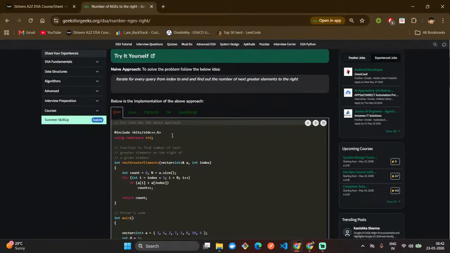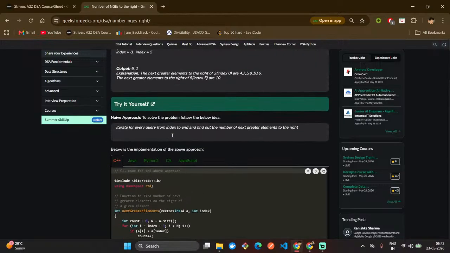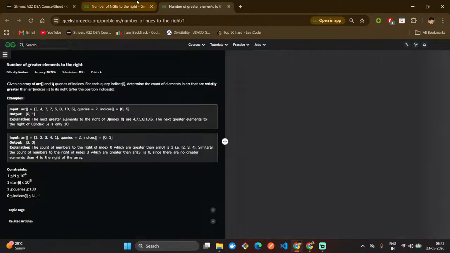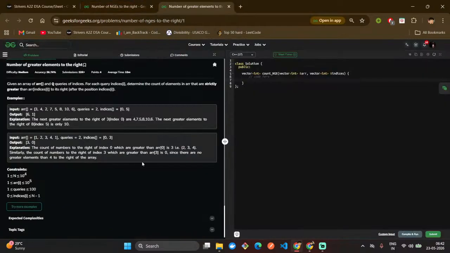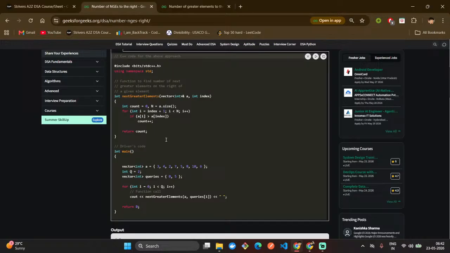Yeah, this is right. Here it is given that we can solve it using the next greatest element.